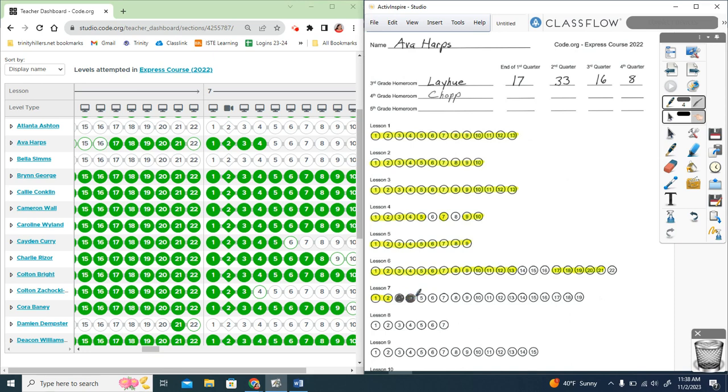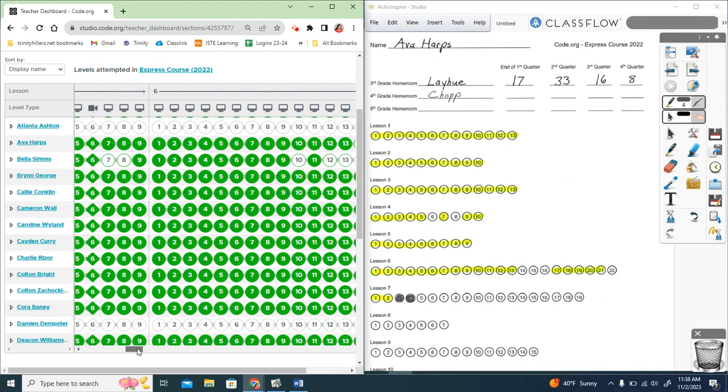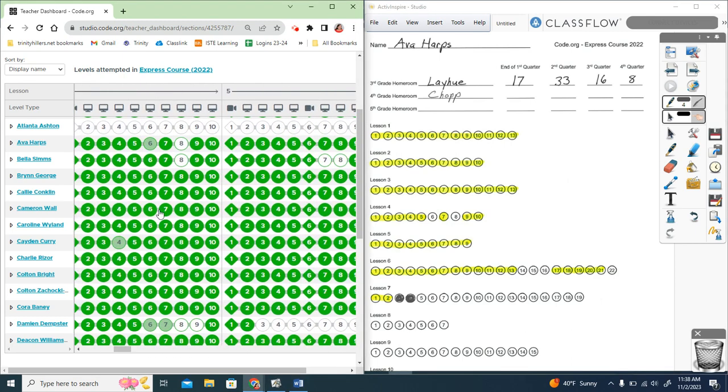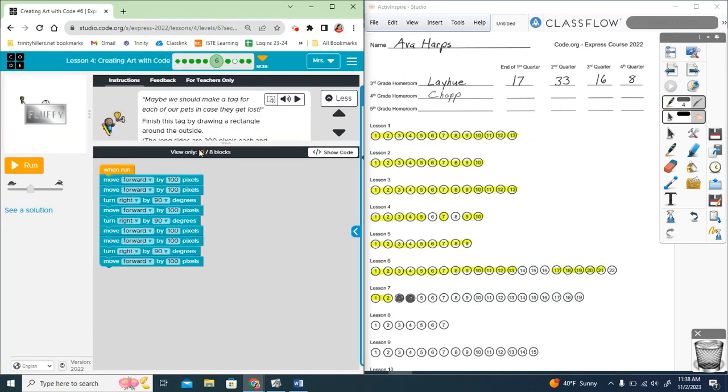And then if I were Ava, I would go back to 4.6. So remember, when you see one that is light green, that means you used too many steps. Ava used 10 blocks on this one and is only allowed 8. And I've seen a lot of kids make this exact same mistake on here. By having 2 blocks that say 100 here and here, that's using too many blocks.